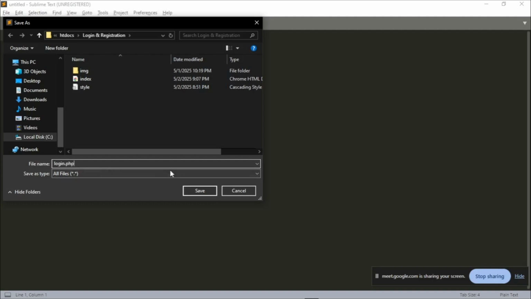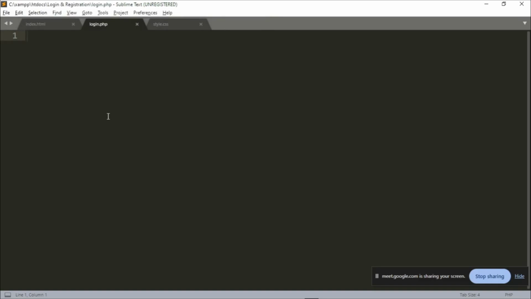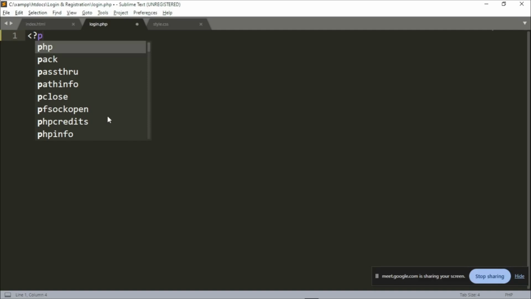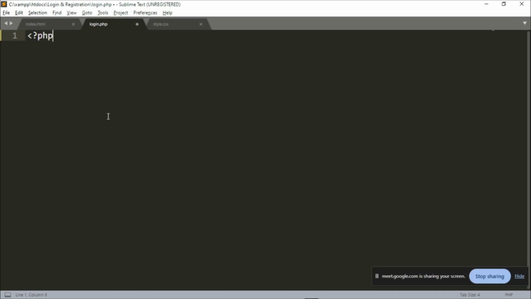Then after that, I'd like you to go ahead and click on save. And remember that when you're writing PHP, it's quite different from when you're writing your HTML, but it looks the same, because you need to bring your left angle bracket, bring your question mark, and say I'm writing PHP, so php. Now, the moment you do that, you have to press enter, and then bring the closing tag of the PHP, like this. So in between, that is where you write your code.